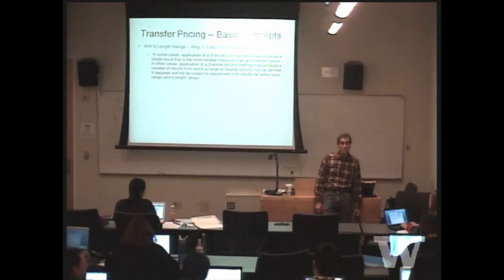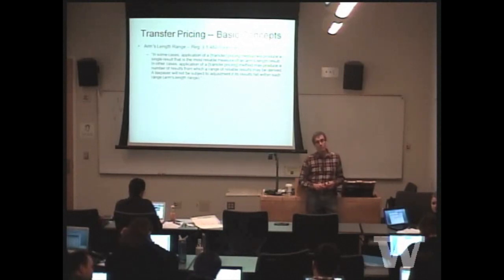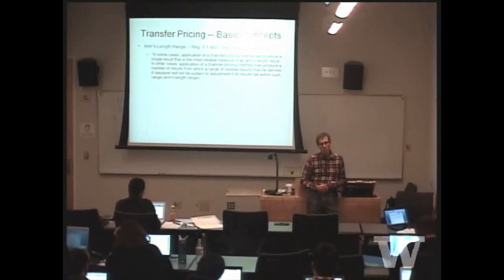Now, if you have five, if you identify five unrelated situations, and of course they're going to give you five different answers, well those five different answers give you a range. And the regulations are saying, okay, figure out what the range is, and then there are some rules as to how you then apply. Do you apply the medium of the range or some other place within the range? Yes, Peter? How about for risks that are hard to identify, or quantify, and I'm thinking, for example, if a company is doing business in a country where there's, you know, if you have to do corruption, there's bureaucratic red tape and there's political risk, maybe the corruption payments will be easy to quantify, but as far as bureaucratic red tape and political risk, what happens there? I mean, can the U.S. government come in and say, okay, you didn't pay the company in that country enough to account for its political risk? Can the U.S. service do that?